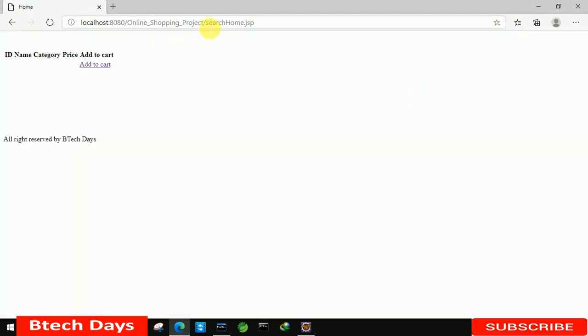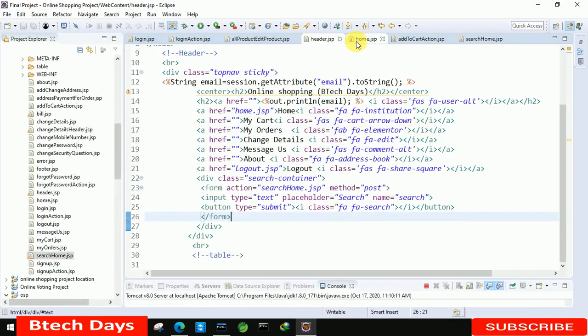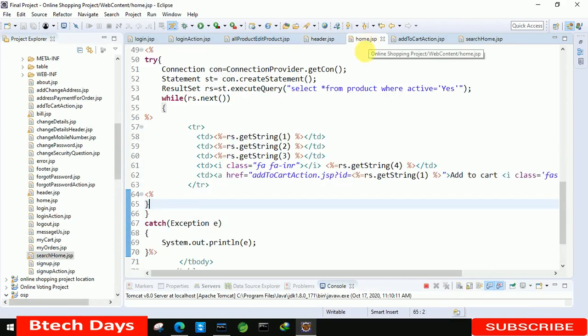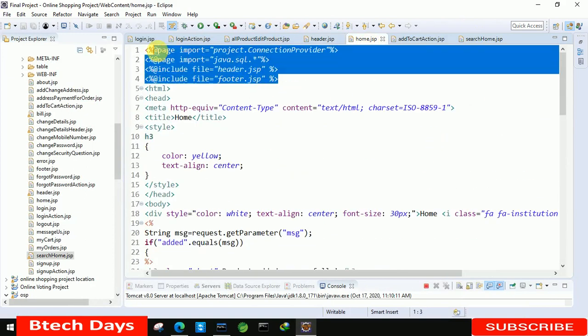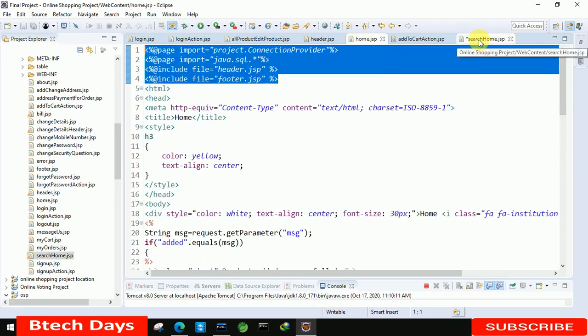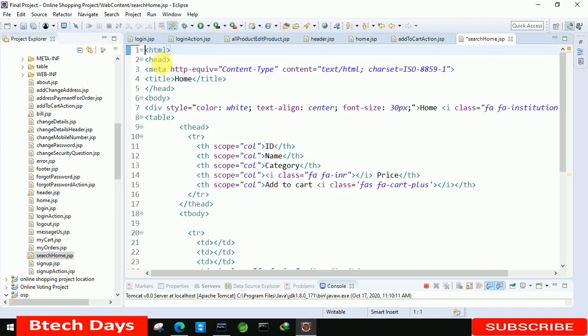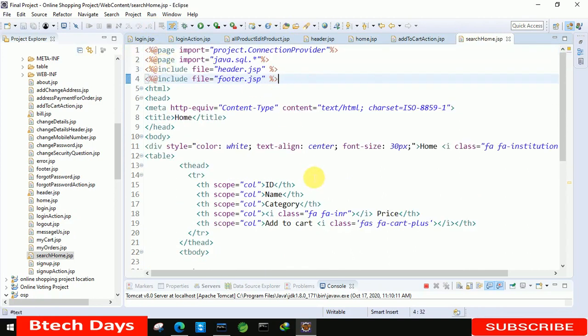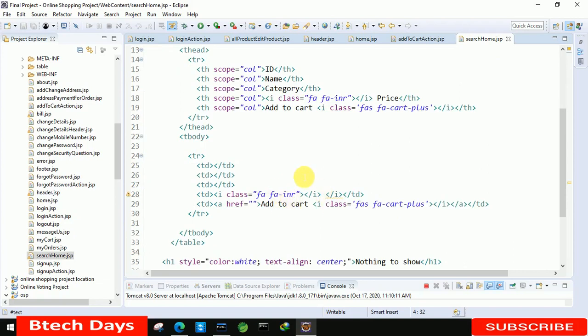Okay, you can see we are able to move to the search.jsp page, but we did not add any code, so the page is not visible correctly. So let's write the code in this. We just need to copy almost all the code from the home.jsp page. Let's copy this line of code from here to that page. Okay, I think we did not copy that correctly. Just remove this line, we don't need that. Okay, paste it here, and here we don't need to display any message, so just leave that.